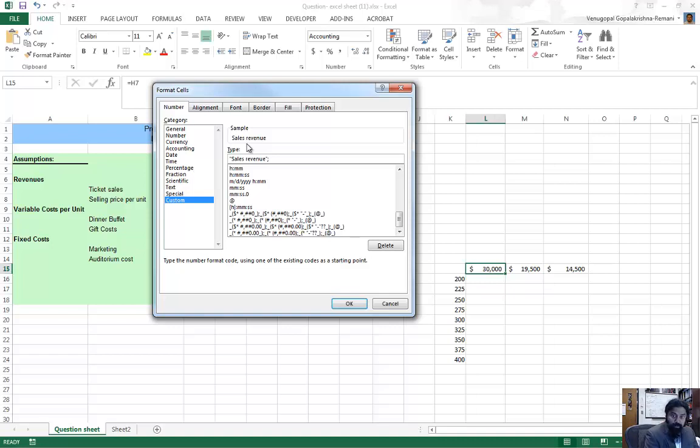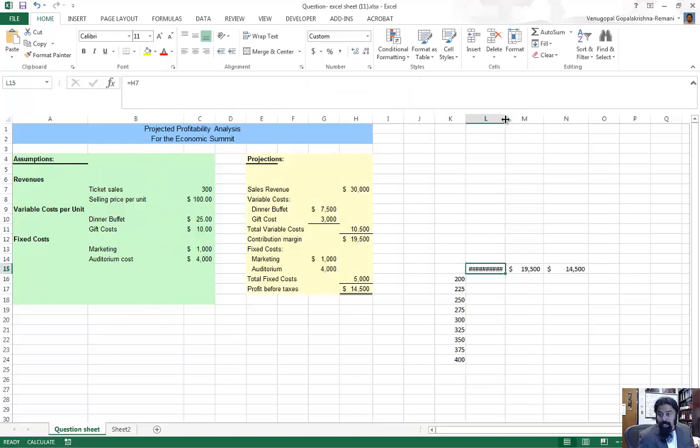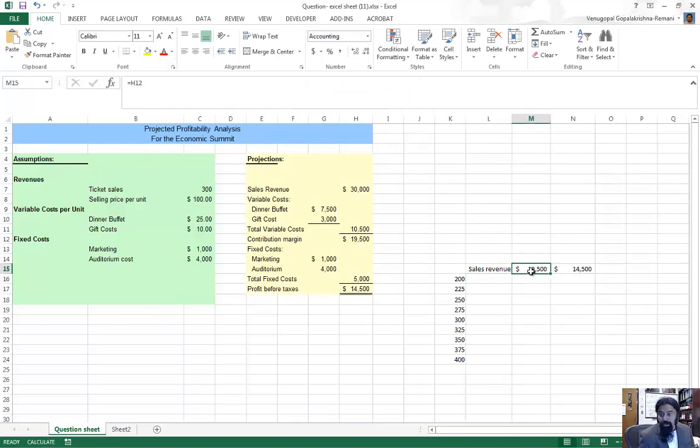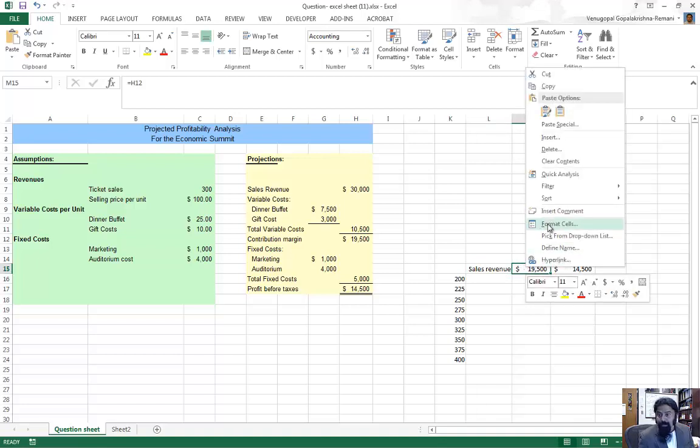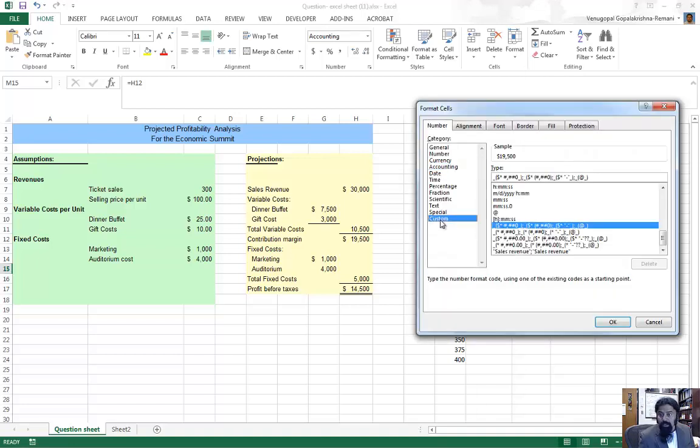So semicolon followed by sales revenue in the quotation marks. Click OK. Then you get sales revenue there. Repeat that for contribution margin. Right click, format cells, custom format, and contribution margin.